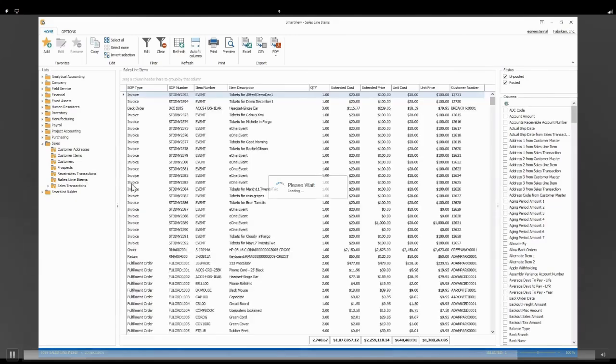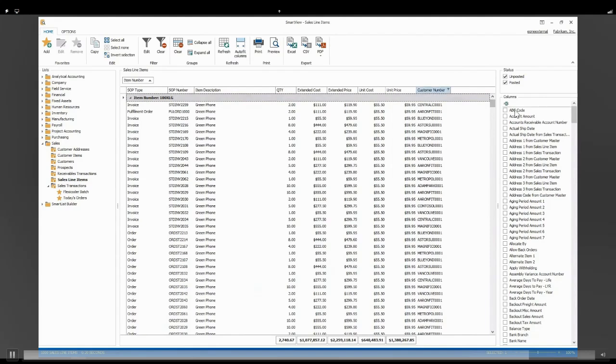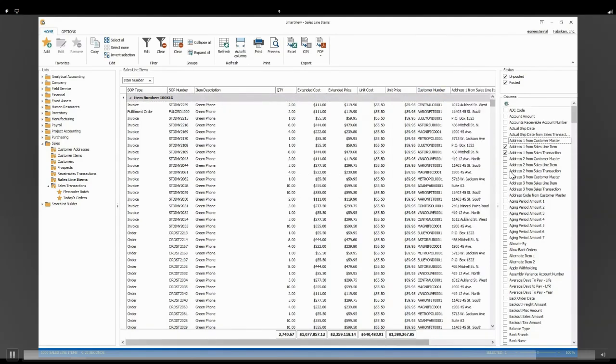I have all of my columns still on the right-hand side. And again, I can drag those in as I want to. All of those filters are still going to be available. But the one thing that won't be available is that go to, as we're now accessing this data outside of GP.